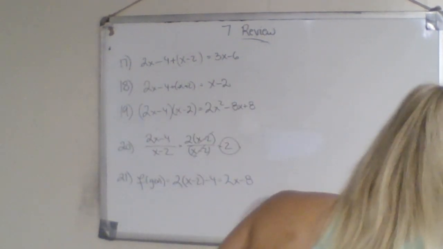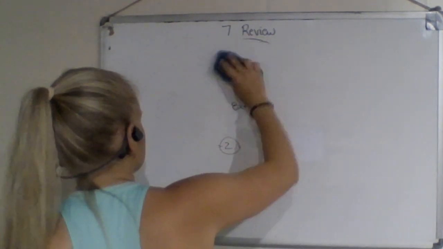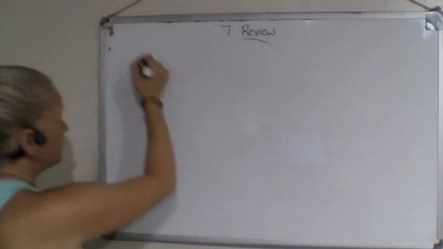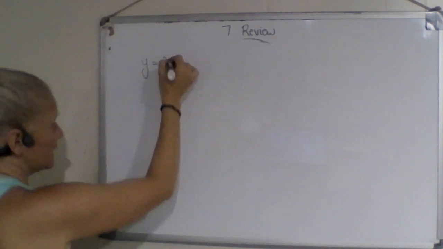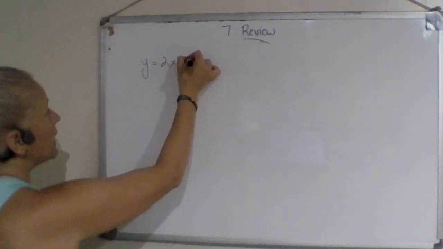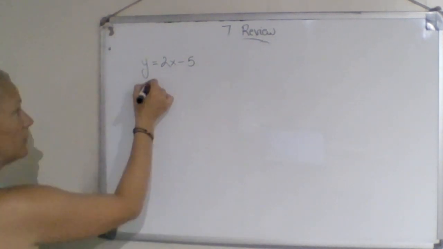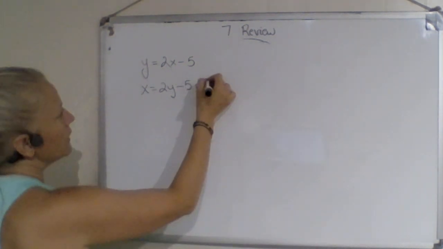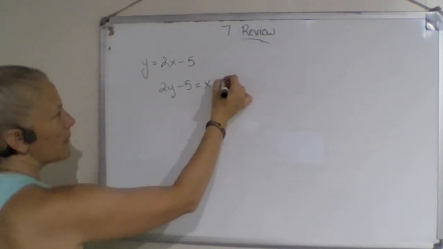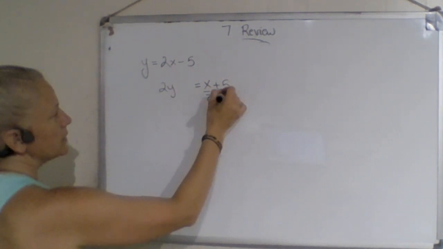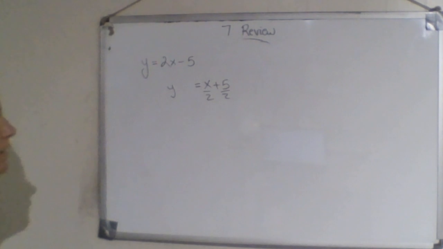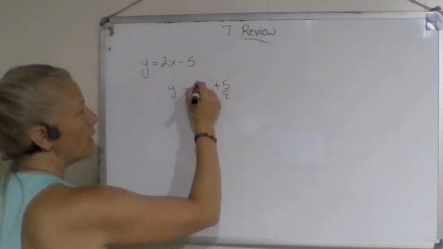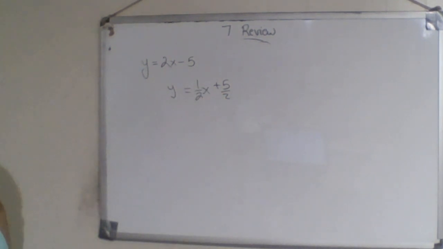We're going to move on to inverse functions. And we said whenever we do inverse functions, all we do is switch the x with the y and then solve again for y. If I have y equals 2x, is it plus 5? It's minus 5. And I want to find the inverse of this function. All I have to do is go x equals 2y minus 5. And now solve again for y. You know me, I'm going to move my x to the other side. Plus 5, divide by 2. The inverse of that function is y equals x over 2 plus 5 over 2, or 1 over 2x plus 5 over 2. That's how you find your inverse, right?